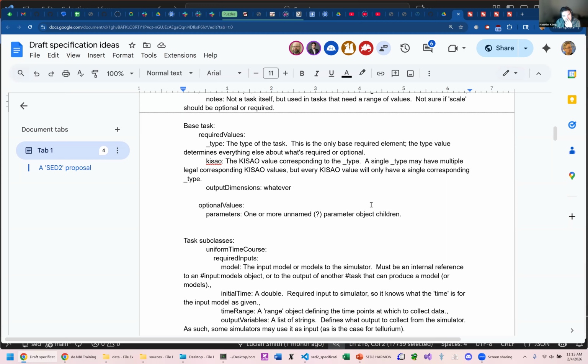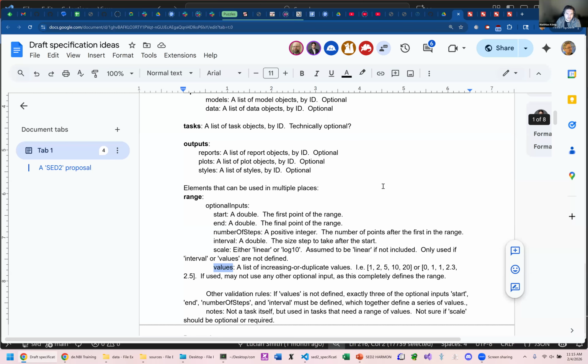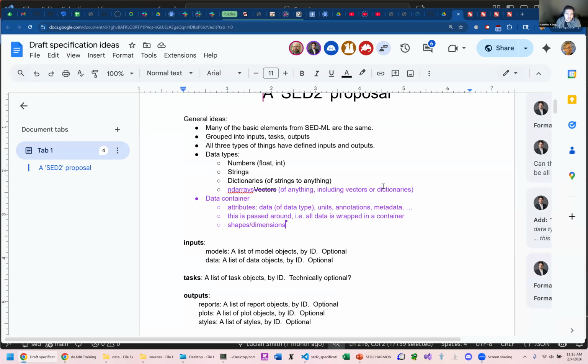One thing we clearly have to define is that we don't pass around these basic data types. If you scroll up, I just wrote on the top: we have these numbers and vectors and so on. We never pass this stuff around. We basically pass around a data container, a wrapper around these things, which contains all this metadata information. So we never pass an integer around or a dictionary.